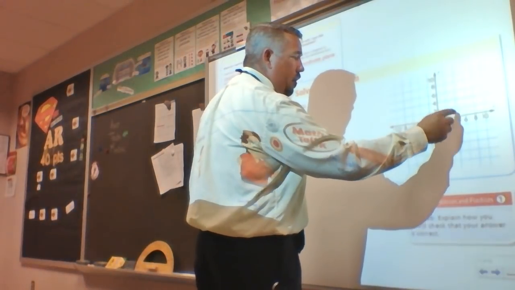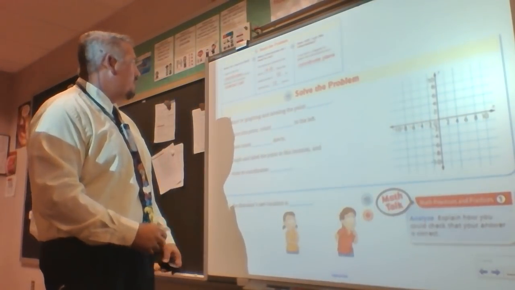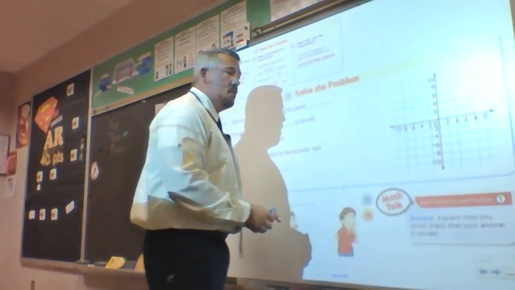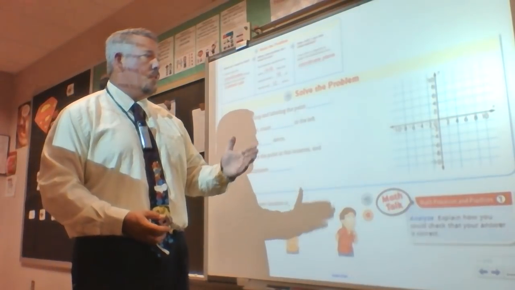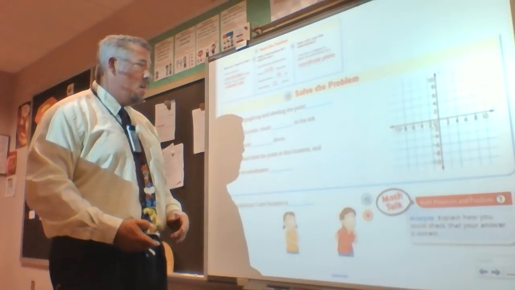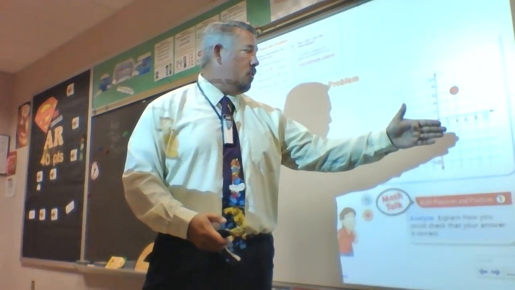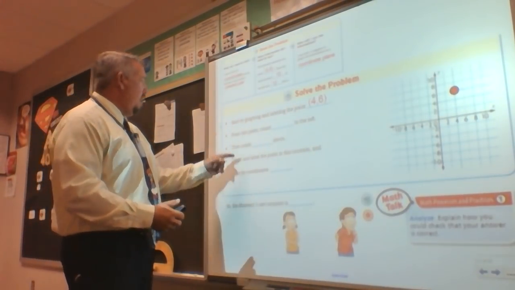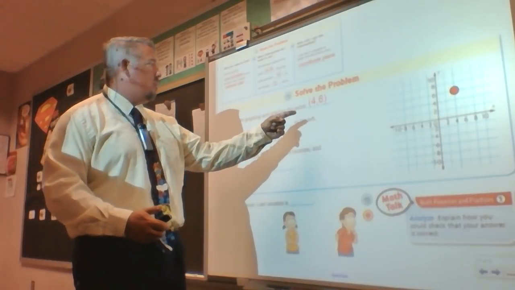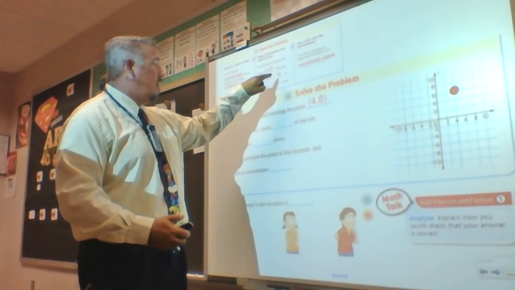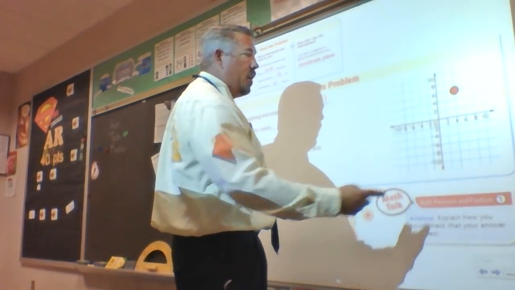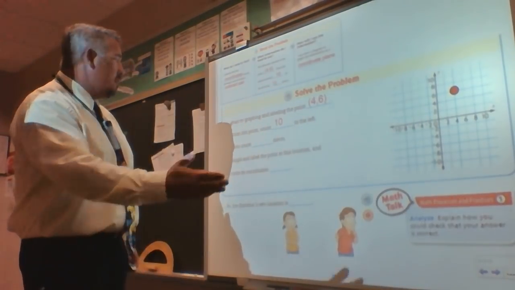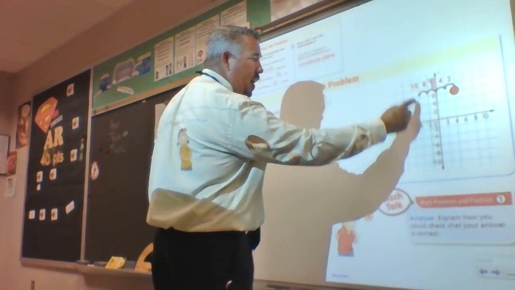So I'd go 1, 2, and then I'm going to jump up 6 because it's positive: 2, 4, 6. So box-wise, I'm going to go forward 2 and up 3, but I know I'm counting by twos, so I'm going to be able to plot it at the correct point of positive 4, positive 6. Once I've done that, it says from this point, count blank to the left. Blank to the left is 10. So counting by twos again, I'd go 2, 4, 6, 8, 10. And that would lead me over to the negative 4 column.